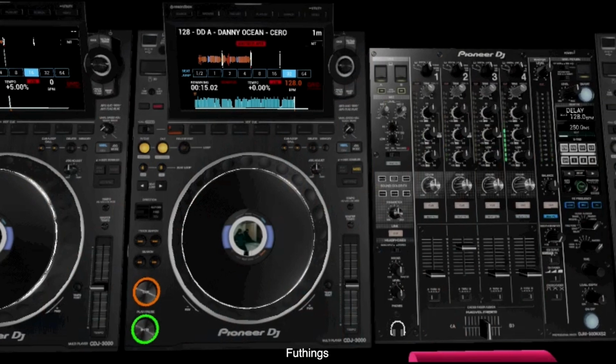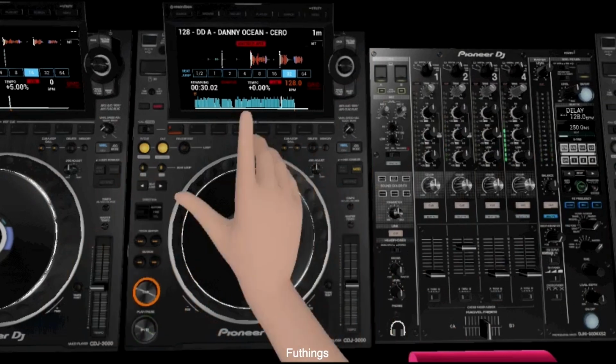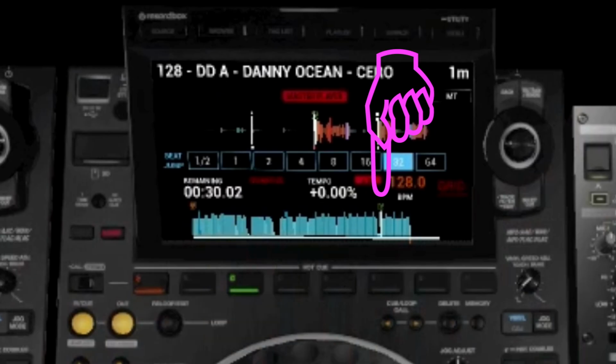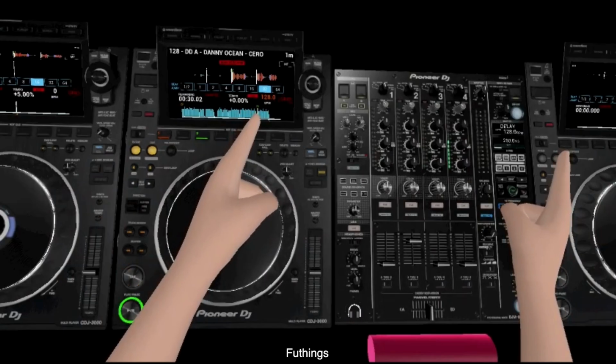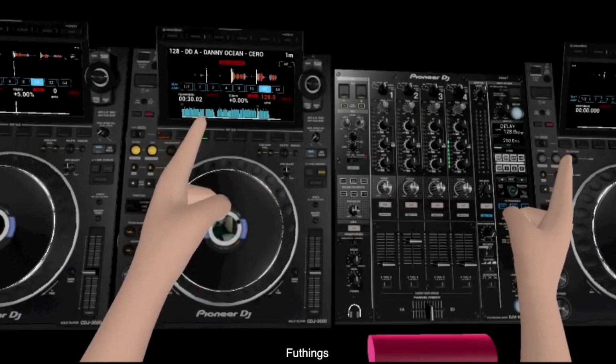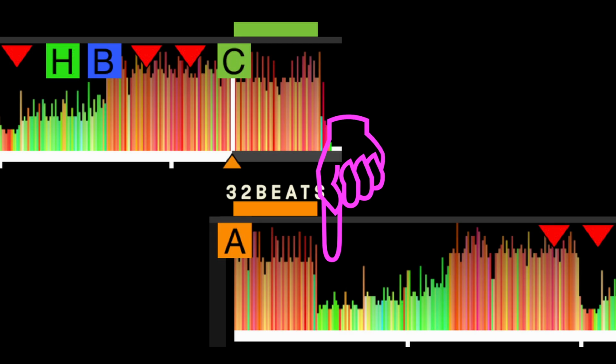And it's right over here. So what I'm gonna do here, I'm gonna do exactly the same thing. I'm gonna beat jump back, and I'm gonna set a memory cue here. And this memory cue actually tells me, if I had this system on the other deck, I only have to press A and exit the loop when I'm on C, because that same amount will make sure that the vocals will start when this track ends.